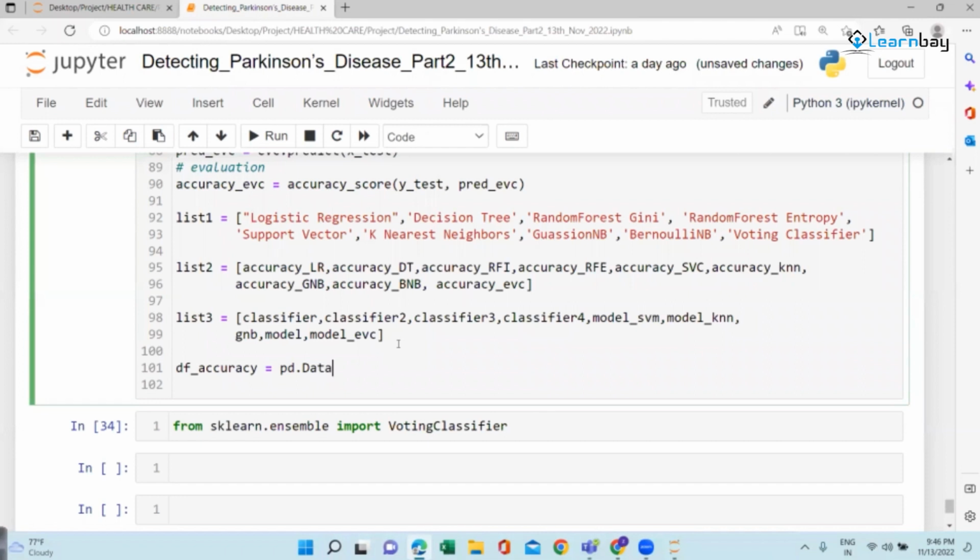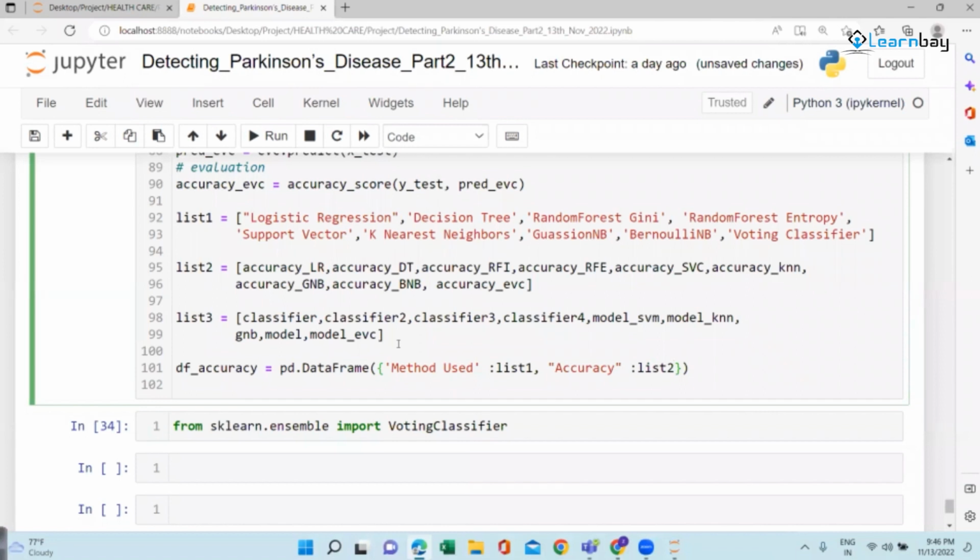pd.DataFrame. I'm just creating whatever result comes in a data frame, meaning table form, right? You can write here method used, list 1, and then accuracy equal to list 2.